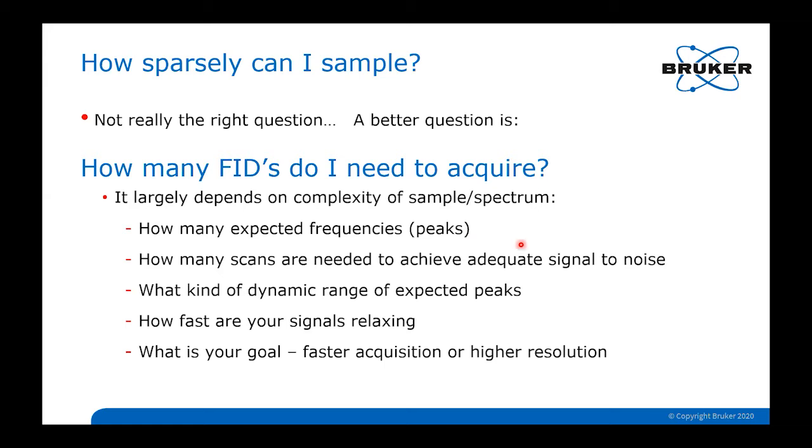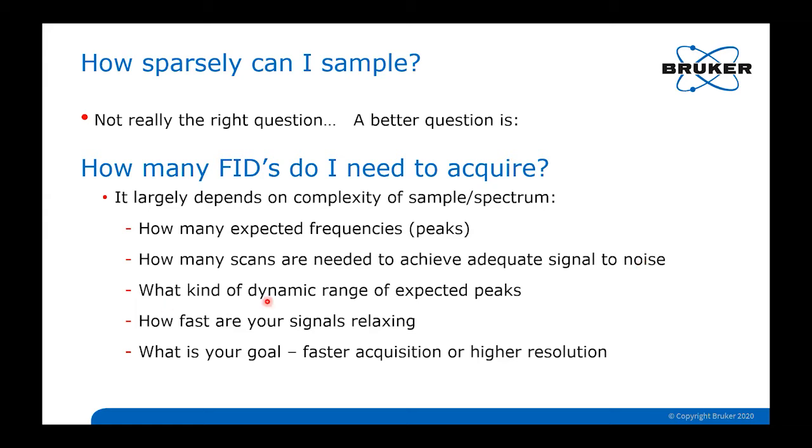There's also the question of how many scans you are going to need to achieve adequate signal to noise. What non-uniform sampling for the most part isn't going to help you with is achieving that signal to noise. I mean, there's a little bit we can do that I'll discuss in a moment, but bottom line, if I need to acquire 24 hours through my triple resonance protein backbone experiment to get the signal to noise, I'm still going to need to do just as many scans to see my signals. But I might be able to acquire those scans with NUS and get higher resolution. So there's still benefits here.